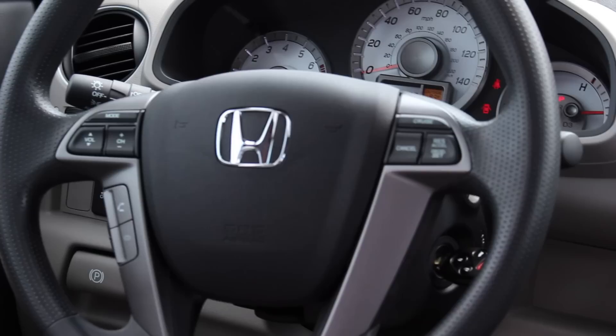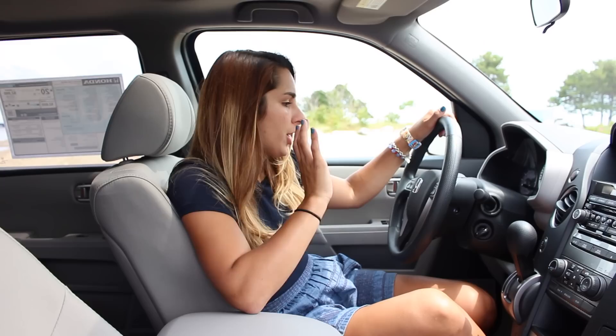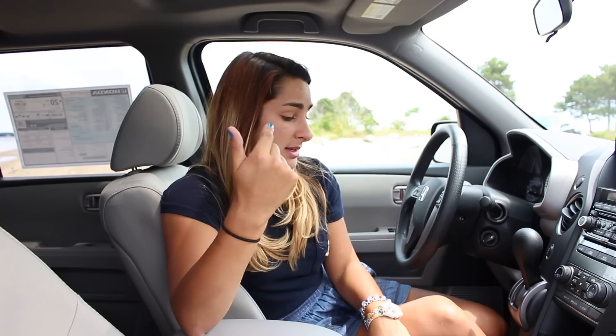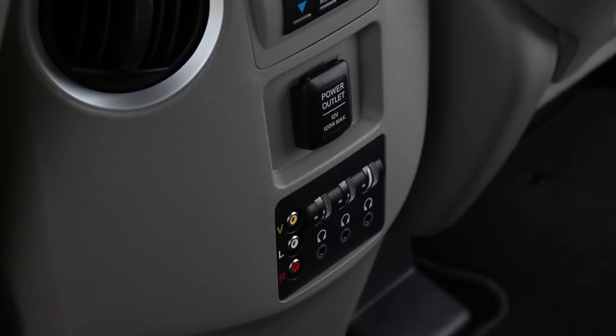You're going to get the automatic lights, all the steering wheel mounted controls, and Bluetooth, which is standard on all 2015 Pilots. You're going to see a giant glove box, a USB connector, and a 115-volt adapter. There's an RCA hookup in the back, so you can actually hook up a gaming console. You have the interface dial and a couple of different displays you can look at on your screen while driving. Tri-zone climate is included — the only downfall is that, unlike in the Odyssey, you can't adjust the back temperatures from up front.